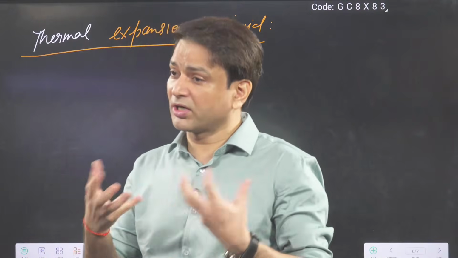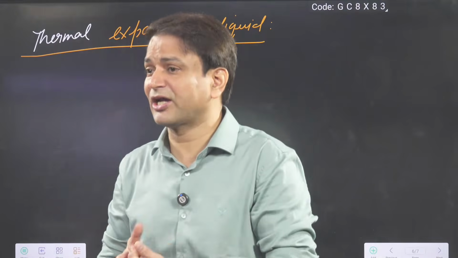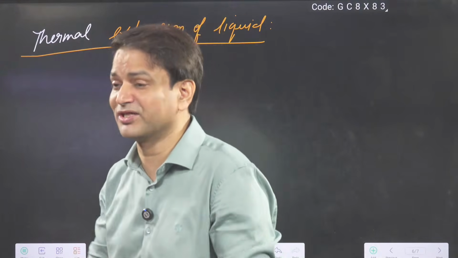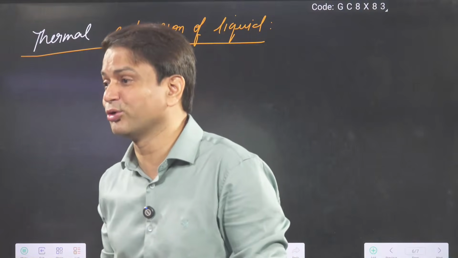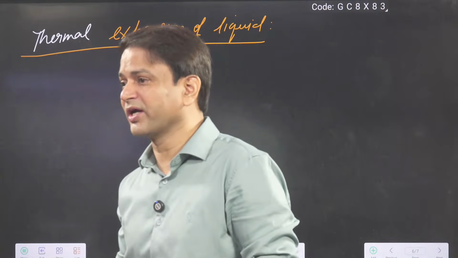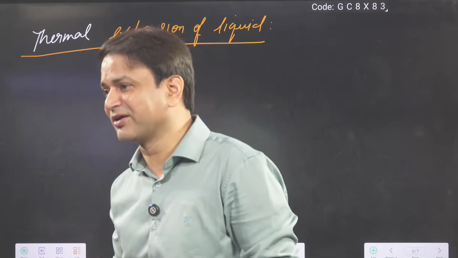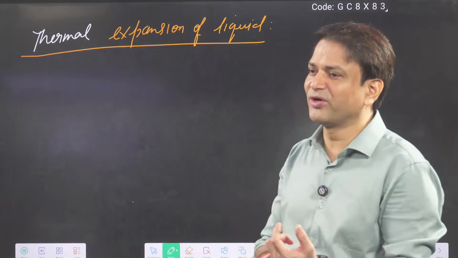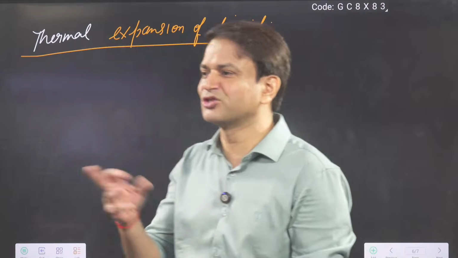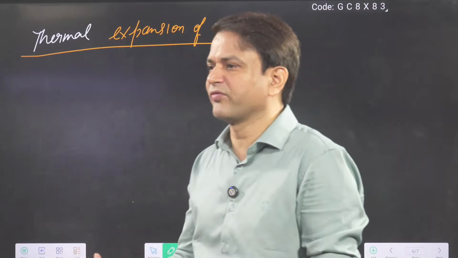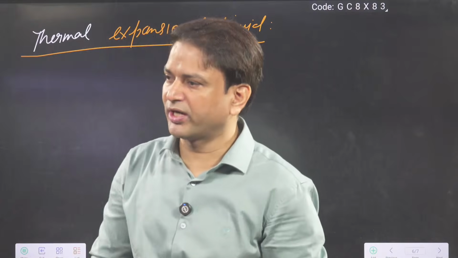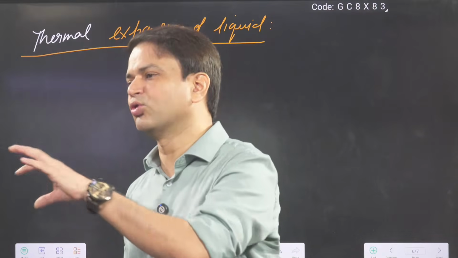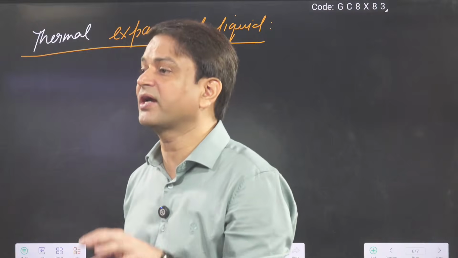When we are buying the gas cylinder, we are not buying the length of the cylinder. We are not saying give the 5-meter gas. What we are saying is give this meter cube or centimeter cube, cc, liter. When we are buying the milk, we are not saying give the 5 meters of milk. So liquid and gases, length and area is not defined. So for liquid and gases, we are only defining the volume expansion. Volume expansion means we are only defining the gamma for the liquid and gases.